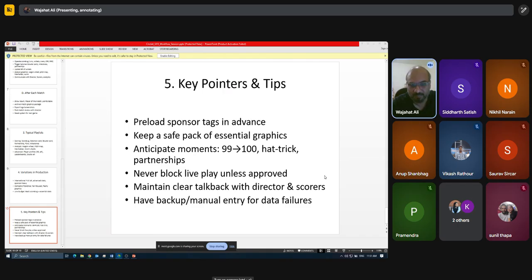In the second line, maintain clear contact with the director and scorer. The communication has to be very clear, and you have to be very attentive with the scorer and the director. And in the last pointer, backup manual entry for data failures.